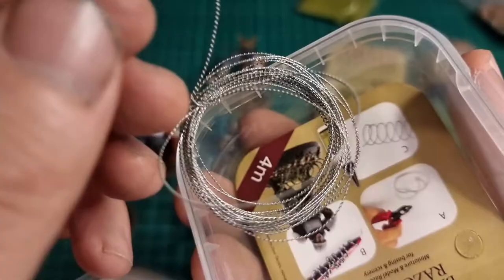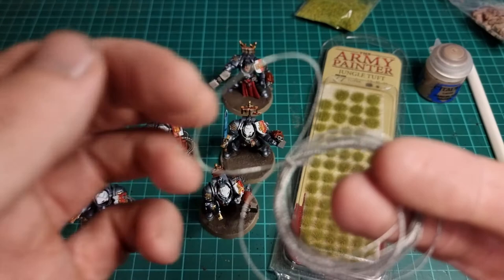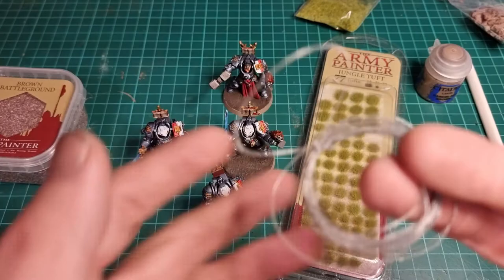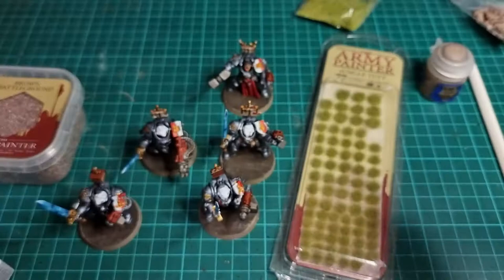Might be quite useful if I put a piece down on some of these spaces here, but instead of having quite wide loops, make it really, really tight looping. That'll give it a sense of scale a little bit more, so make the Paladins look a lot larger. So that might be something that's on the cards, but it's well worth using that stuff, because if you're basing any kind of sci-fi or military terrain, that stuff's absolutely brilliant. So let's get started.